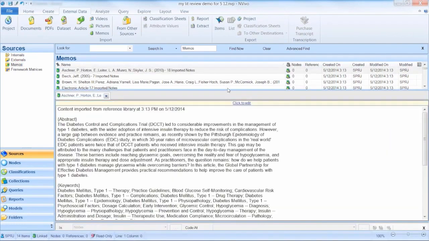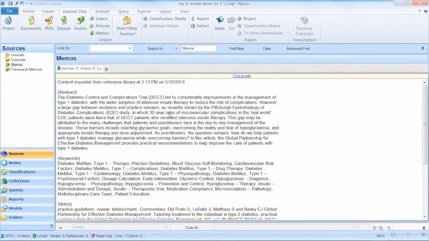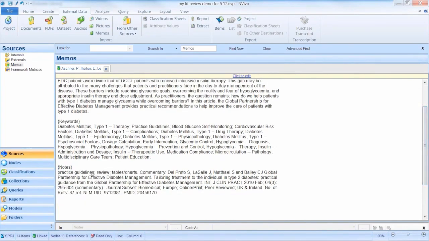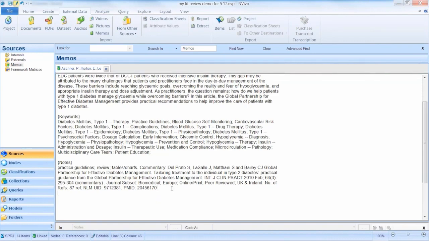When I open up the memo, if the abstract was available, I'll find the abstract there, I'll find keywords there, I'll find notes. Those pieces will all be there, and then I can add my own thoughts about this as appropriate as I go through. I can always go in and edit, and as I continue, collect my thoughts.